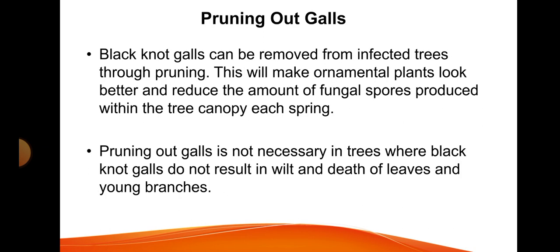Pruning out galls. Black knot galls can be removed from infected trees through pruning. This will make ornamental plants look better and reduce the amount of fungal spores produced within the tree canopy each spring. Pruning out galls is not necessary in trees where black knot galls do not result in wilt and death of leaves and young branches.